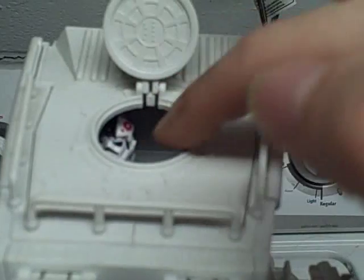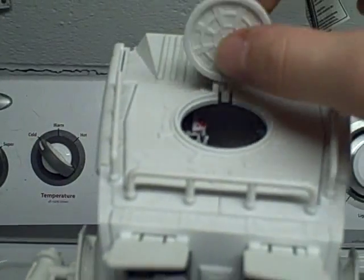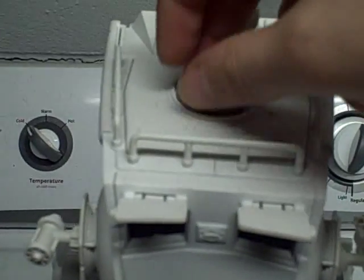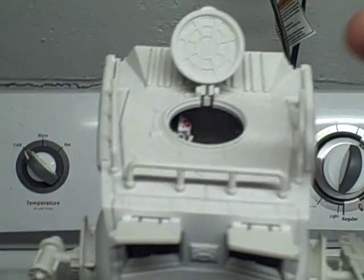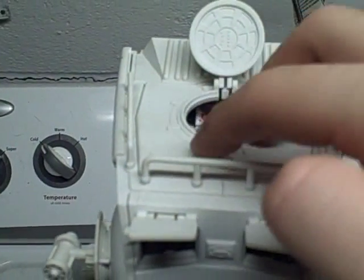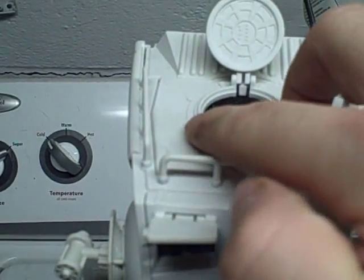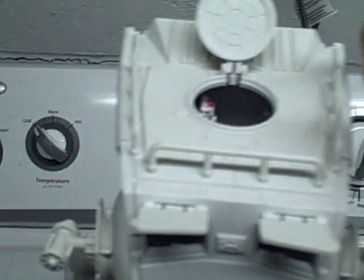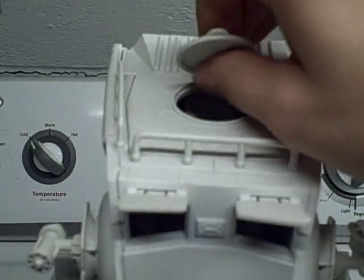There is a hatch up here, and I'll get to the figures inside in a minute. You can basically simulate the scene where Chewbacca was coming out in Return of the Jedi. The figures will be bearing on the weight of the arms since there's not a whole lot of way to stand them up in there, but there are railings too. The hatch opens this way so you can fit figures down inside.